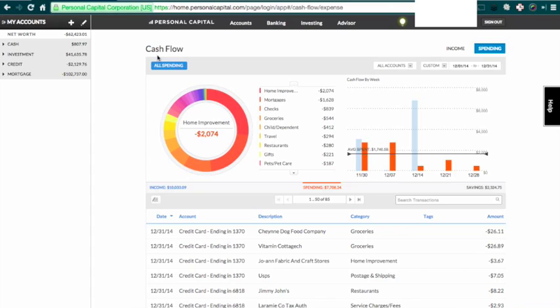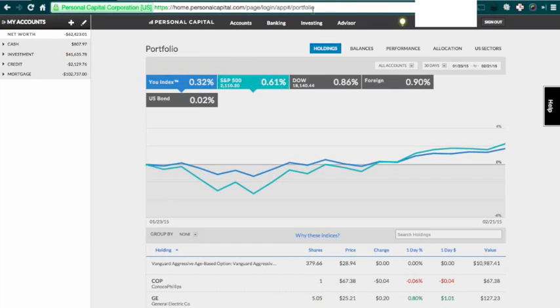So now that we've covered kind of the day-to-day account balances, transactions, and your monthly cash flow, I'm going to get into the real reason that I've had so much success and why I've enjoyed Personal Capital so much. This is the investing portion of the site here, and you can go up top and pick your portfolio like I just did. It'll show you how much your investments are earning and where your gains are coming from.